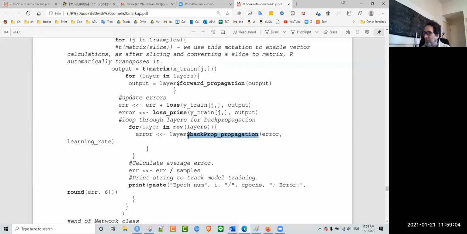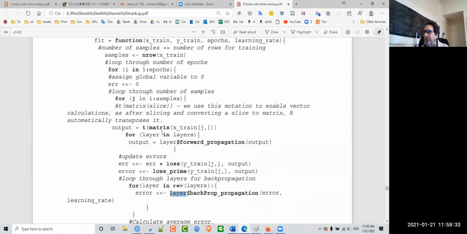That's the beauty of this style of programming: if it's one type of layer, it'll run one type of backpropagation. If it's another type of layer, it'll run a different kind of backpropagation. So that's the beauty of this method of object-oriented programming. So anyway, we're going to go through all the layers. And we're going to take one example of the data here. We're going to take for J in all of our data, from the first piece of data to the last piece of data. So that's a loop.